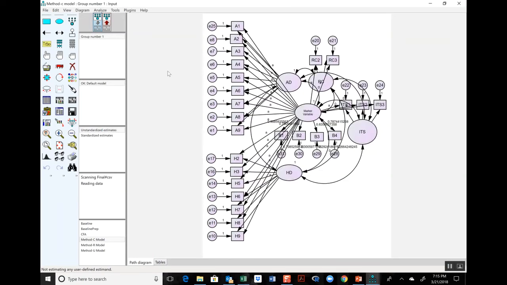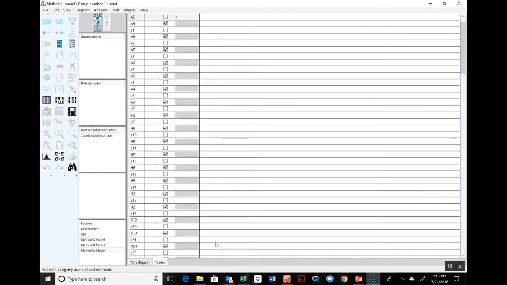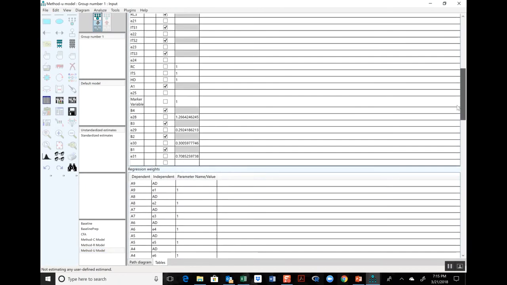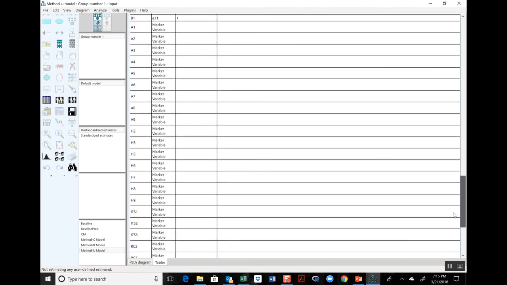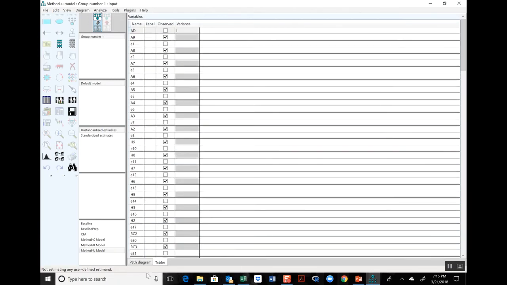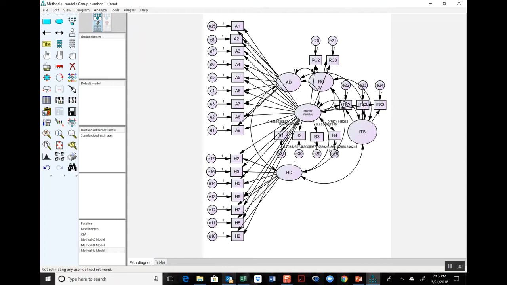So my next model is going to be my method U. So I'm going to save this as method U. I'm going to close that text output before I get confused. So on my method U, the only difference here is that I am removing that constraint that I just added on these paths. So I'm going to go into my tables and I'm going to remove the A I just added on all of those. Very simple, just delete them all. And then I'm ready to run my model. This is a good stopping point for you to remove your constraint.